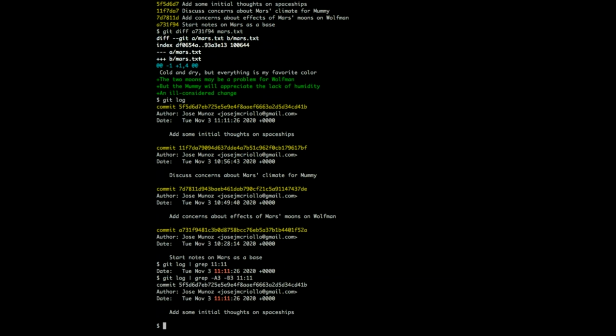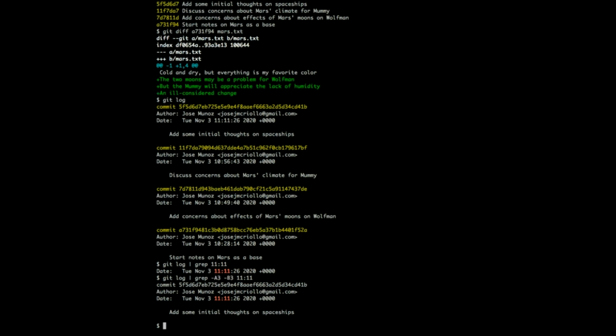Basically I'm asking grep to search for this string in this output, and to give me context, so that 3 lines after and 3 lines before that match. This is a different tool that is independent of Git. That is one way to do it.